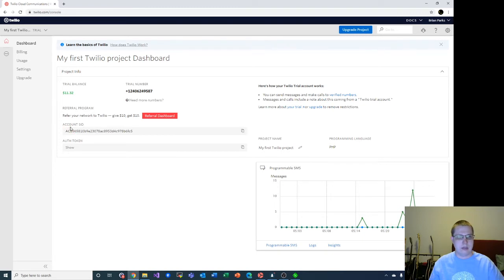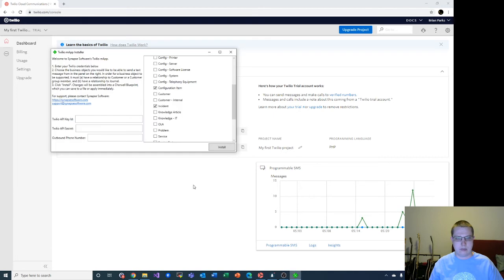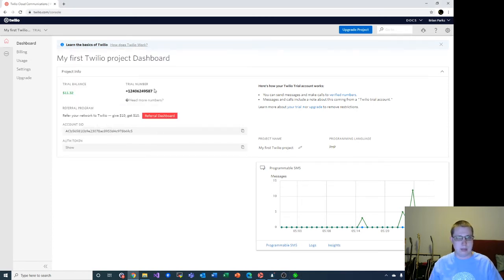and I have the account SID, which is that first box, auth token, which is the second box, and my trial number. If you've paid for a Twilio account, you can have many numbers. Pick the one that you want your Cherwell instance to be sending text messages from. So basically, I'll copy this first value into that first box. I'm not actually going to copy my real API secret, so I'll just put some garbage there. And then I'll copy this trial number.